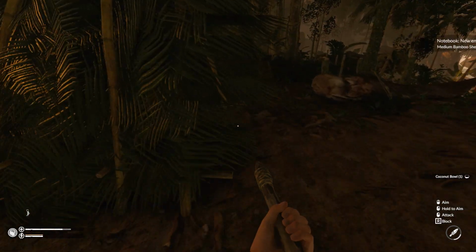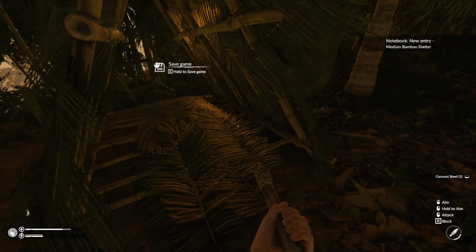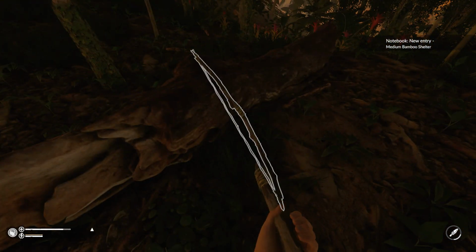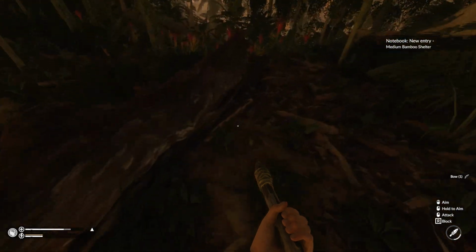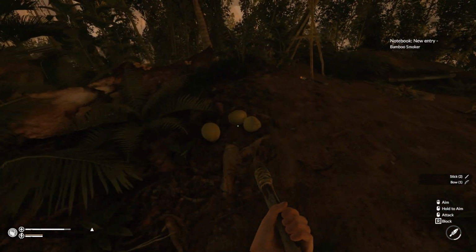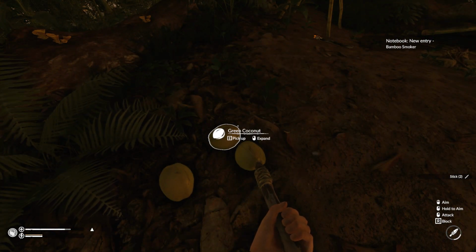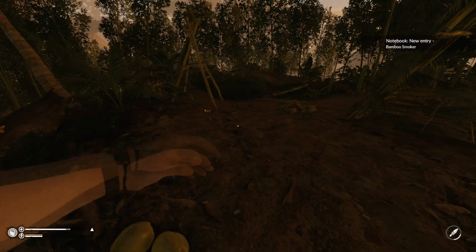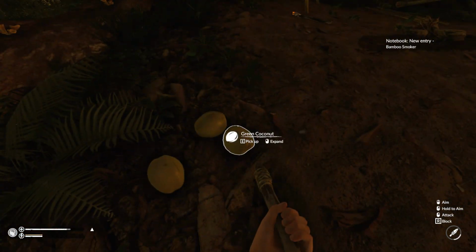I will take the coconut bowl. And we've got a medium bamboo shelter. That actually looks pretty good, and it gets you up off the ground. Not bad. Oh, a bow. Hell yeah. Okay. Can do that. Some coconuts over here. Maybe we'll stay here for tonight. We'll crash out over on this side.